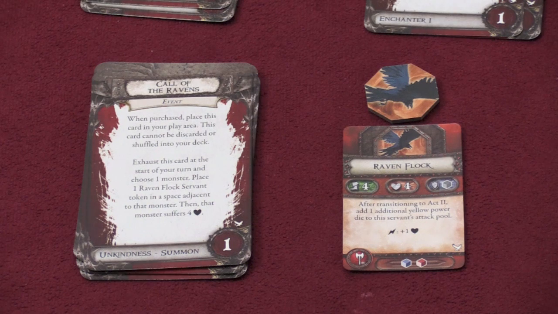I kind of imagine like there's zombies coming near the big golem, and all of a sudden out of its chest, boom, a flock of ravens comes. And we all know that ravens are always bad. So these are cool things the Overlord has.